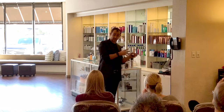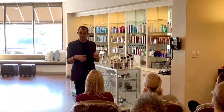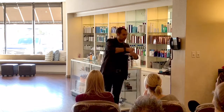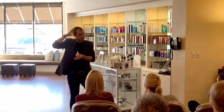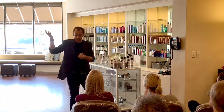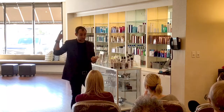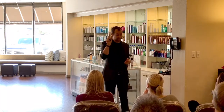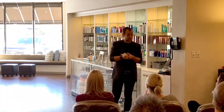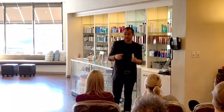This is a multi-use product. The reason it was designed was for second day hair. For your client, when you've given them a beautiful blowout and then they sleep on their hair and it goes a little bit puffy or unruly, clients really struggle with that second or third day. They'll do anything. They put on spray, water, oil, serum, and they try to blow dry themselves. It all goes wrong. So this is the ideal solution because it's an ultra light styling cream that you can just put in on that second day.